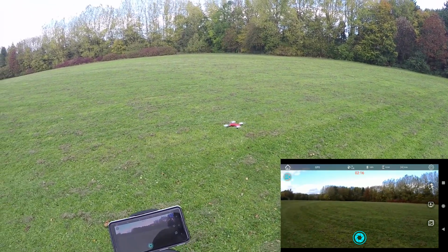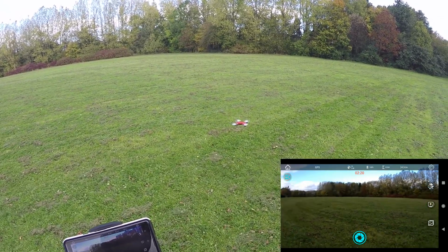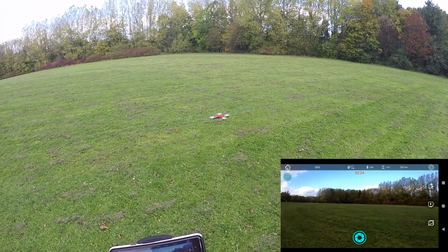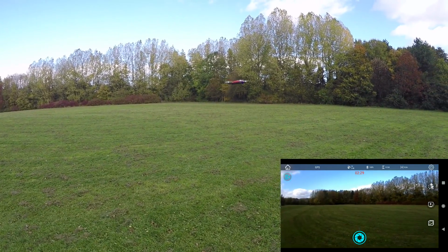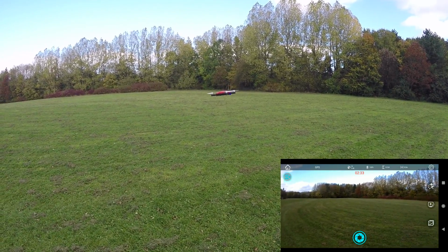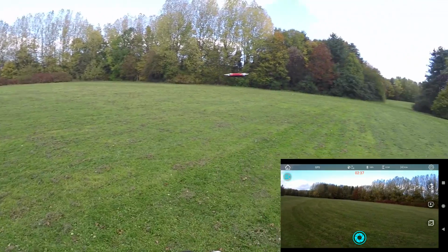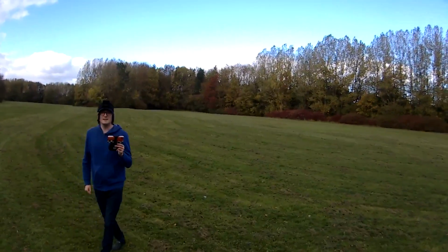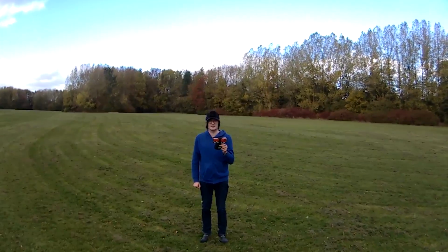Let's see what happens, how long before it starts toilet bowling. So it's saying GPS at the moment. Staying in its place now. See what happens if I lift it up. Yeah, it's not keeping its position very good, but it stopped its toilet bowling thing for now. Wonder what happens if I walk into its view there rather than flying around.